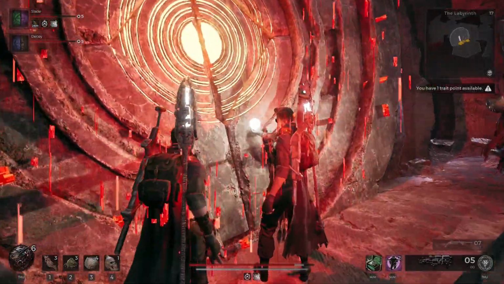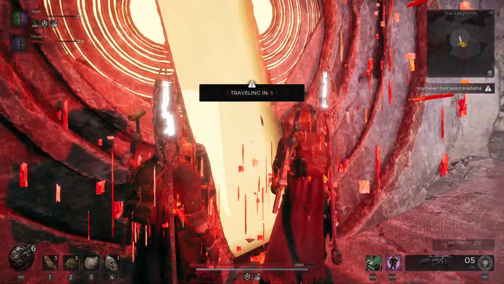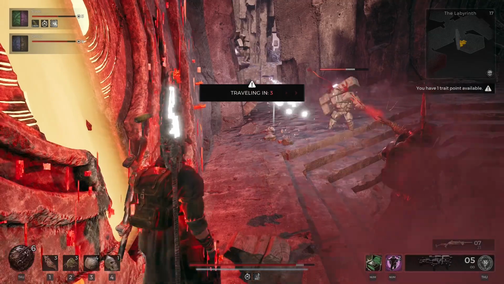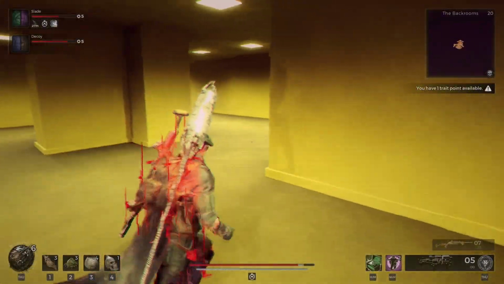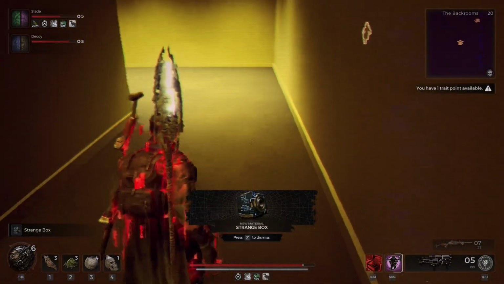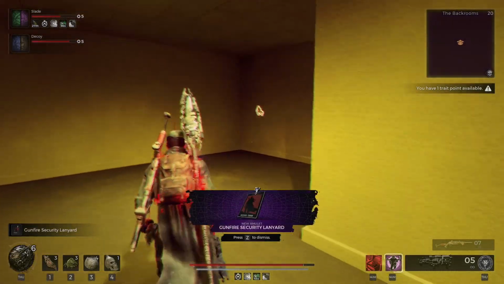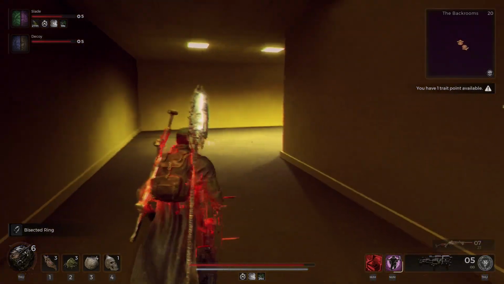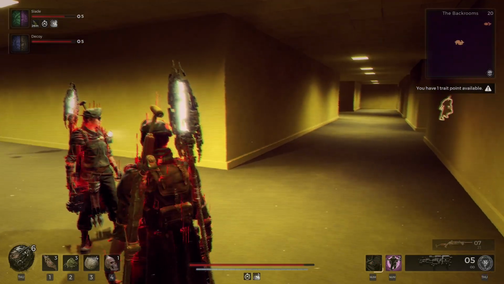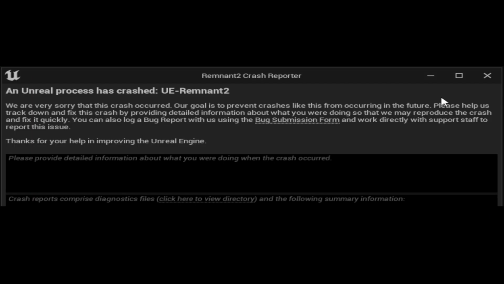Follow the path up to the back right quadrant of this new zone that you're brought to, and you should find a red corrupted door that once traveled through will take you to the Labyrinth back rooms. Once you arrive in the back rooms, you'll be put on a timer during which you can explore the area and find the strange box, which is the actual crafting item for the Archon subclass, as well as the gunfire security lanyard and the bisected ring. After a while though, you will start to hear the demons beginning to take over, and you will be teleported out of the back rooms. And fair warning, for some people this may just close your game outright.